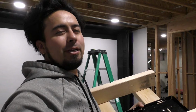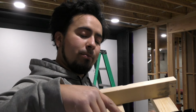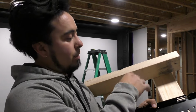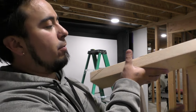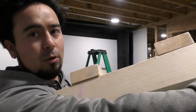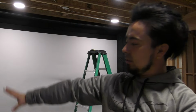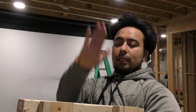Don't know if I already mentioned this. I put it in between the wrong joist, pulled it out, mocked it up, and put it in the right joist that I wanted. Found out that if I butt it up towards the back, the cables aren't gonna be able to sit through. So I moved it forward one joist, mounted it towards the front, have enough room for the cables, and even got a little lip here so it can go over. So through here, over, and then I got a plug up in the ceiling for the power. And it's gonna run this way towards a little nook that I got for the computer and TV setup. Unfortunately the projector mount didn't show up today, so I gotta wait for that tomorrow, but at least I can get this up.